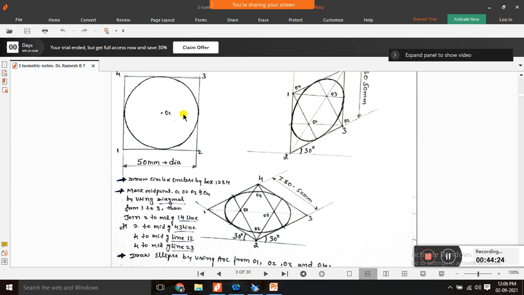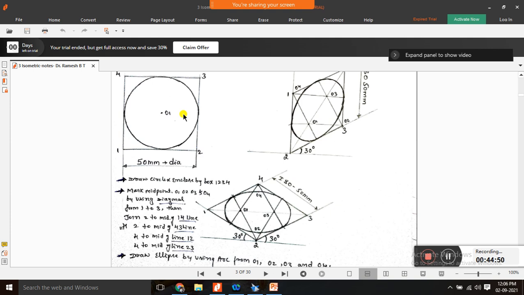Only with respect to the parallel. If you observe parallel to the circle, then only it will look like an exact circle. Clear? Because the major diameter and minor diameter are both equal in a circle. But in the case of an ellipse, the major diameter is different from the minor diameter. That's why it looks like an ellipse. If you turn that circle to any angle, it will start to look like an ellipse.